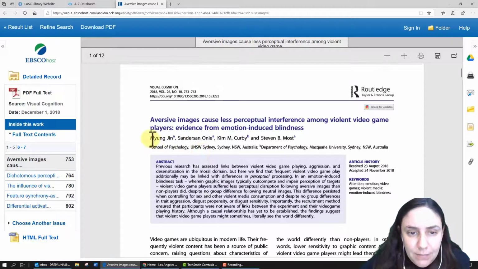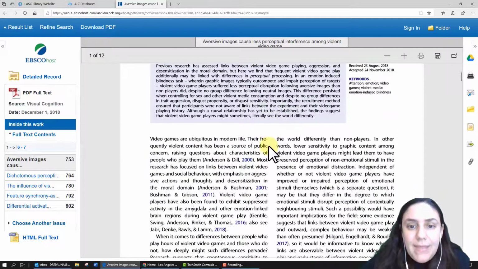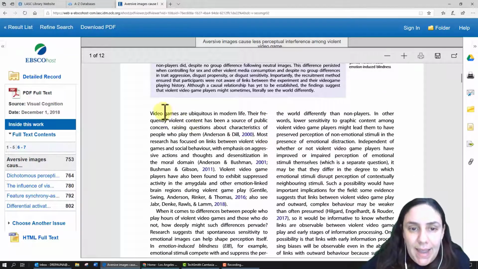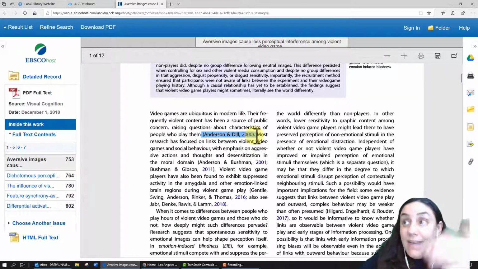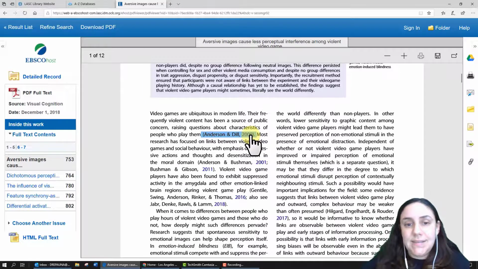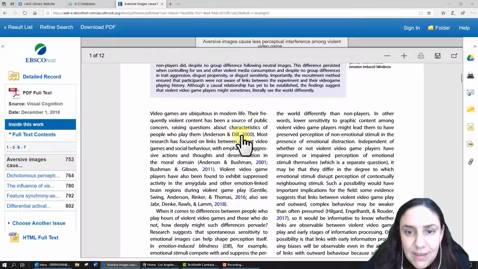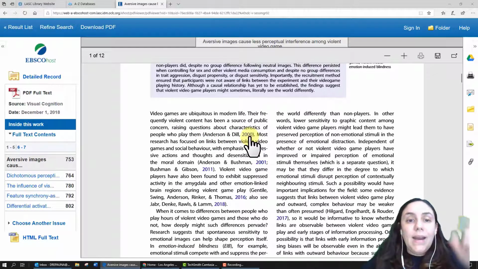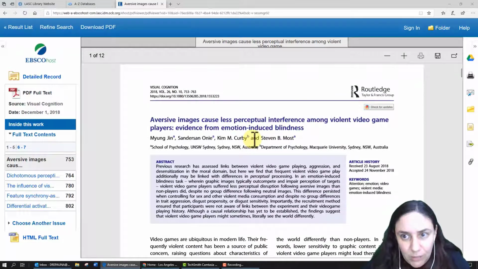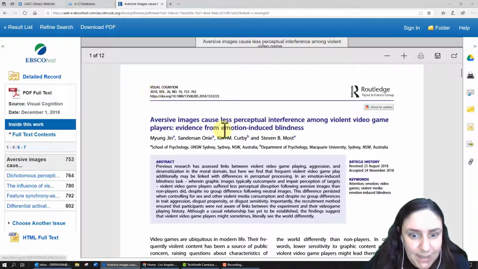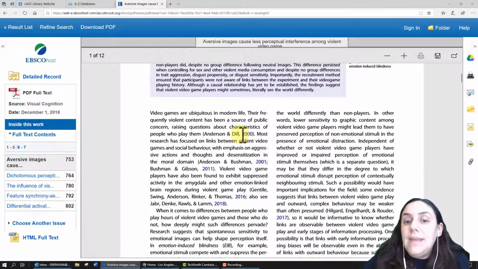So these 4 people, well, let me see, 1, 2, 3, 4, they are working on this essay. And this particular sentence here is actually coming out of another source. And here they are citing their source within the body of their essay. And the way that we know is because they have it in parentheses. So that's Anderson and Dill 2000. So they are quoting, for this article that they published in 2018, an article from the year 2000.